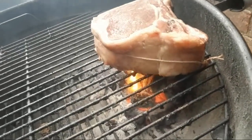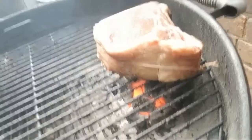But, you know, we've got a good internal temperature going on in this little bad boy now. Oh yeah. Look at that. Just look at it. I do want to look at the bottom of that. Let's see.